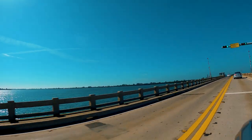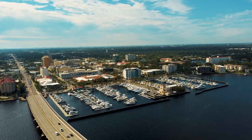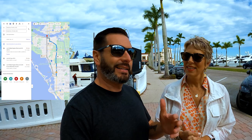I mean, you can see behind us, you've got this gorgeous marina, and the town actually has quite a bit. The first time I came to Bradenton, I was kind of shocked, because in my mind, being from Tampa, we're a pretty big metropolitan area. And even though this is only 45 minutes south, I just assumed that this was kind of out in no man's land, because it's basically in between Sarasota and Tampa. We're 30 minutes north of Sarasota, 25 on a good day, depending on traffic and the lights. It's not far, it just takes a little bit of time.